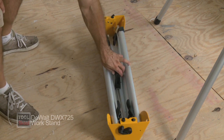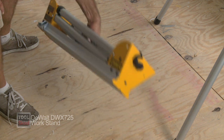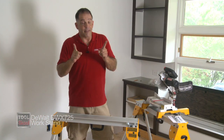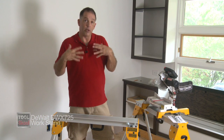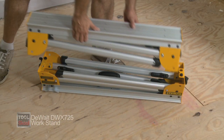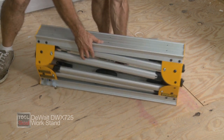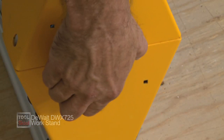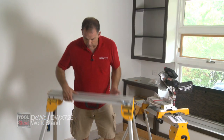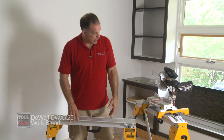Another great feature is the carry handle. These things are not heavy at all, and this handle really makes it easy to move around. And if that's not enough, when you have two of them, they actually mate together bottom to bottom, and they have a latch on each end that connects the two together so you can carry the pair under your arm. They weigh very, very little — just a few pounds each — so they're not going to wear you out by the end of the day.